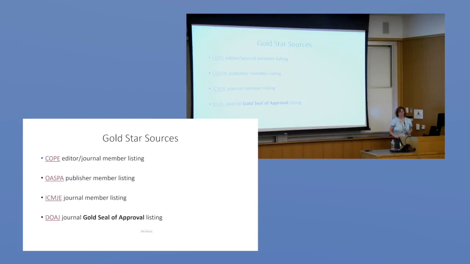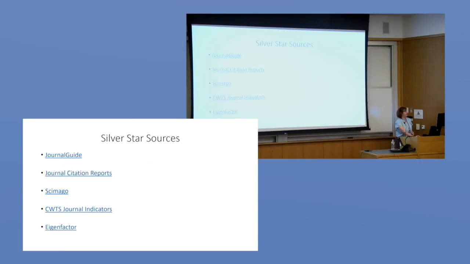All right, so those are the gold. It's gold, silver, bronze, really trite, but gets the point across. All right, so now we go to silver star sources. These are very useful, but they're also more varied in what you can find. They're more informational, but they don't have quite the cachet that the first ones do.